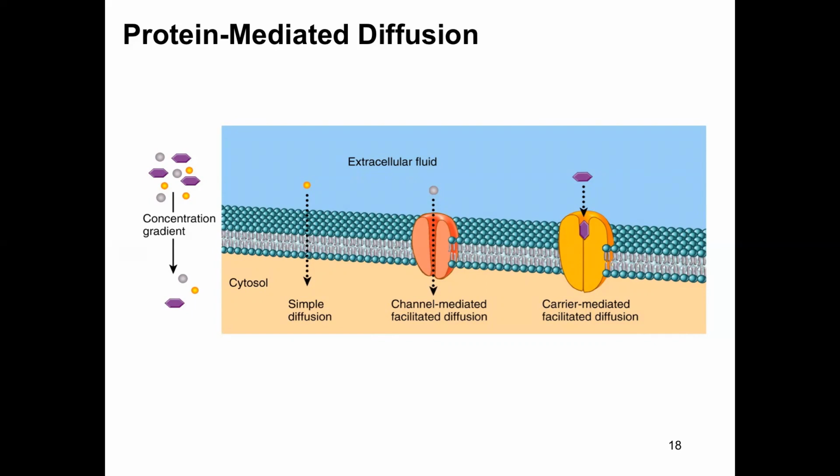So you have, in this case, fluid-filled pores or channels, or carrier-mediated or gated channels, and that's what you've got here, right? So these are the ones that are going to change shape once they bind to this, looks like a sugar, right? Then it binds the sugar and then it'll open up and let it through, all right? Here, this one, the channel or the pore is open all the time, all right? So as long as it's small enough to fit through here, it'll go, all right? So that's the difference here. But all of these are passive. They don't require any energy input, all right?